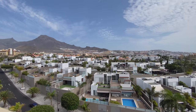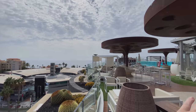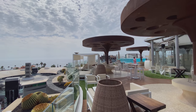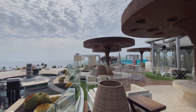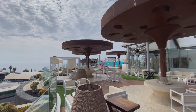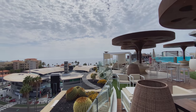Now all in the Sky Bar. We did a little live from here last week. You can see you've got gorgeous views again from up here. And you can chill, have a drink. They do amazing cocktails in here in some amazing glasses. I've never seen cocktail presentation like it before. You've got the lovely infinity pool over the edge there. Might get Laura to do a little quick dip in there maybe. She's got her bikini if she wants to have a quick dip and a look down. But it's lovely up here.